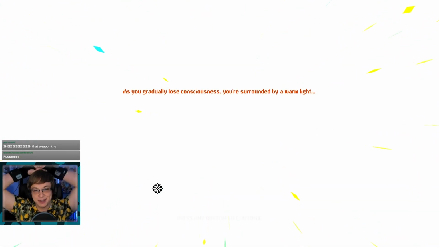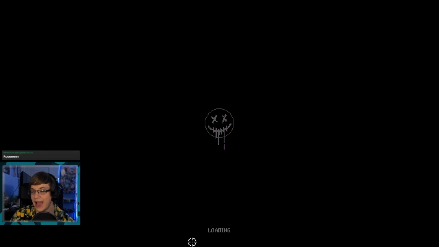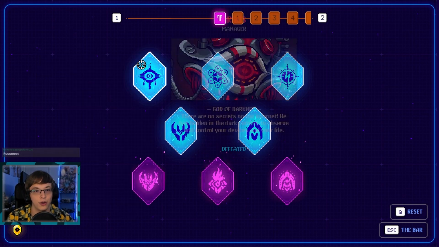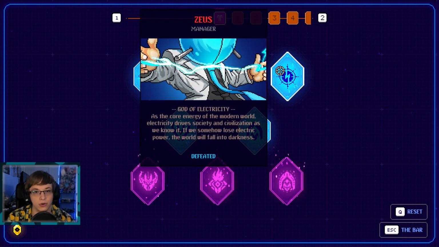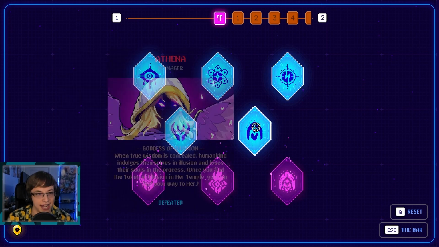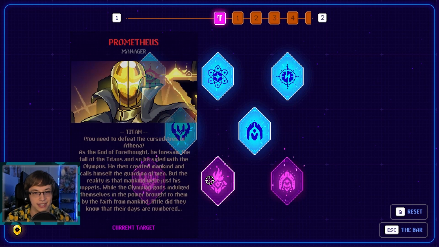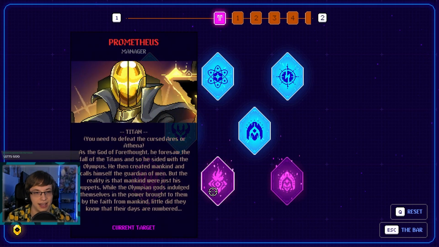Let's do this. As you gradually lose consciousness, you're surrounded by a warm light. Oh, man. I'm so happy we did it. I'm so happy we went for the devil deal, because now we have beaten all of the normal bosses. Now we've unlocked ARES. We've beaten ARES and Athena. So now I think we have cursed ARES, cursed Athena, and Prometheus.